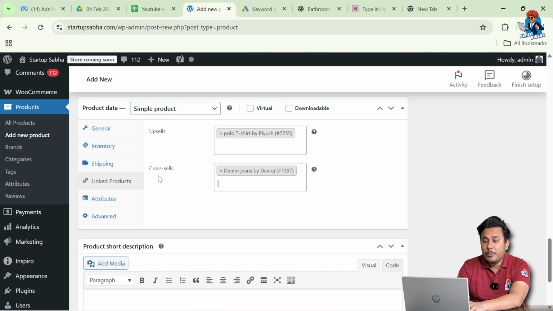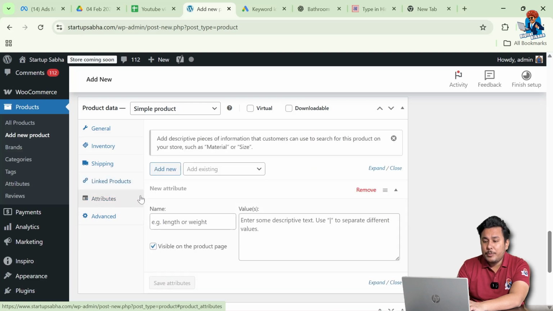For this you just need to create those products which you are attaching in the upsell and cross sell. And then you can edit the product again and add the upsell products and cross sell products.